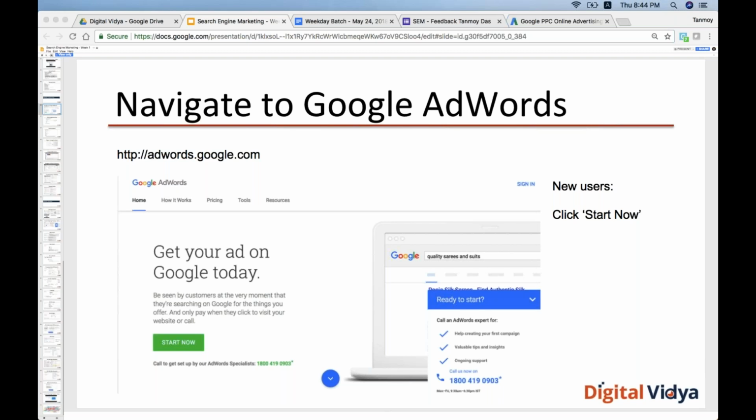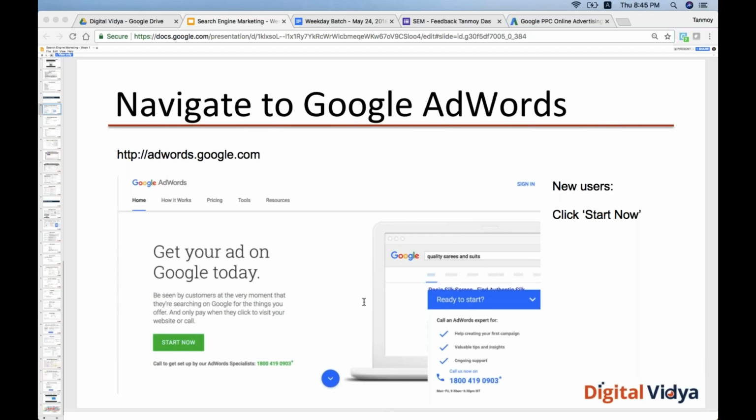In this you don't even require a website because Google does it for you. If you have a website, you can give it. Otherwise, they can create a Google Plus page for you. You just need to provide how much you want to pay, give your product, choose your geographical location, and tell where you create the ad. These are the four things you do, and you run the ads, so it becomes very fast. AdWords is far more advanced than that. You get a lot of control over there. Gayatri, in case of your Firefox, you can use the private mode and do it from there.